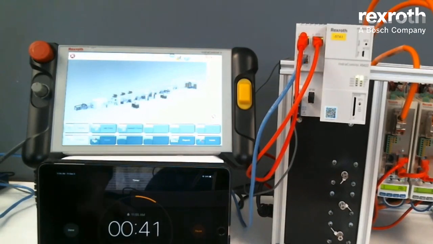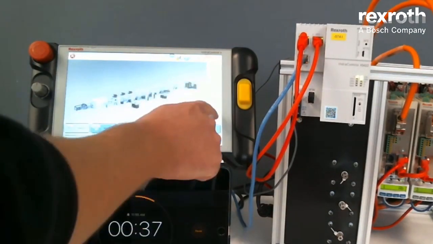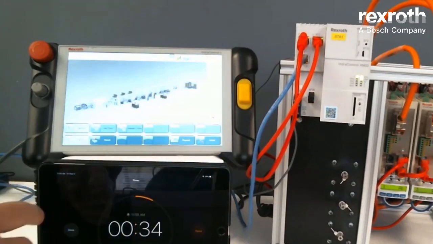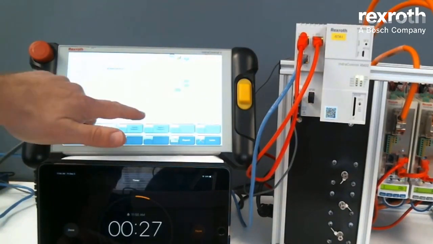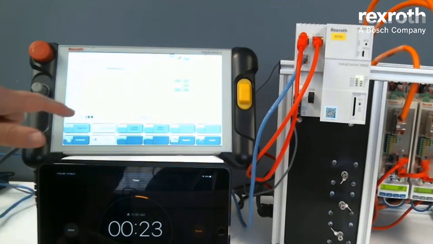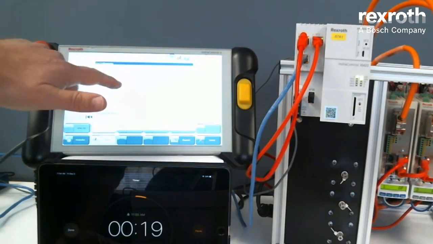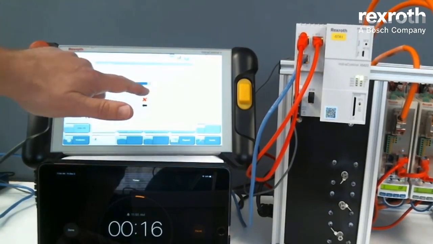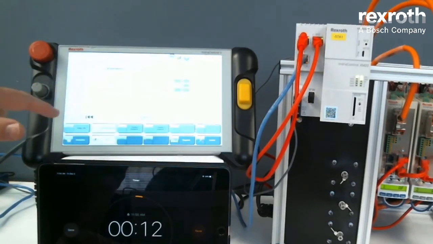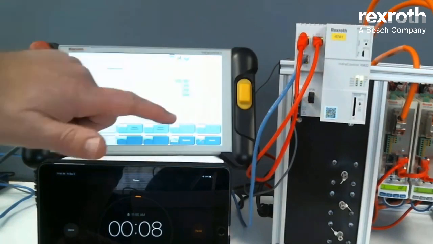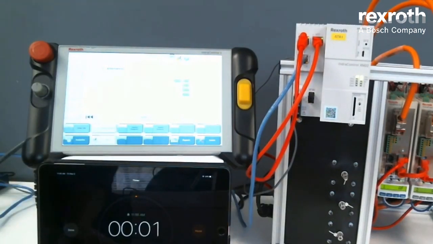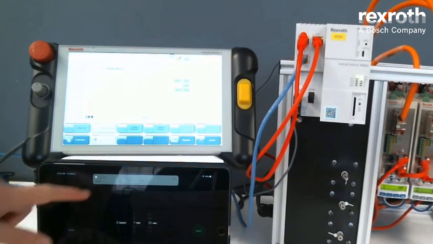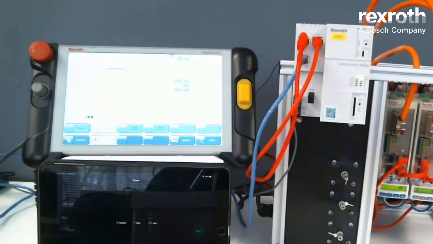All right, so what we can do here is go to manual mode, clear our errors. Go set up our kinematic, enable it. See our drives come on. Configure a distance for our z-axis to move. Let's say 100. And then let's move it. And you can see the position changing right here. You can kind of see the axis position changing. We made it in our time as well. So that's how you can create a robot in 7 minutes and 51 seconds and get it moving.